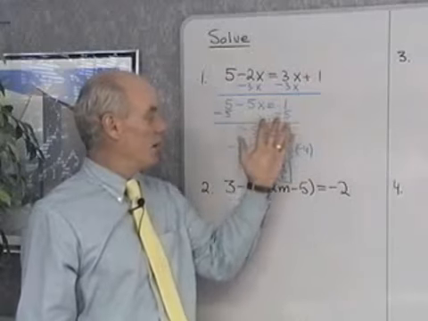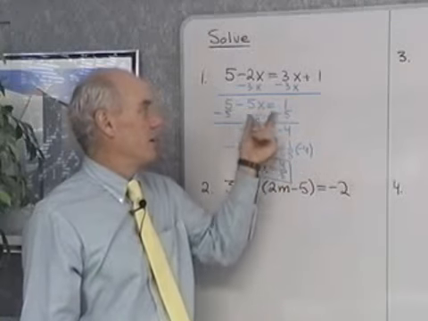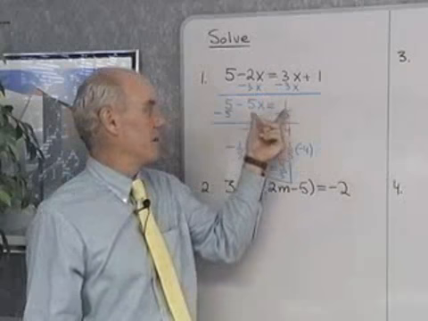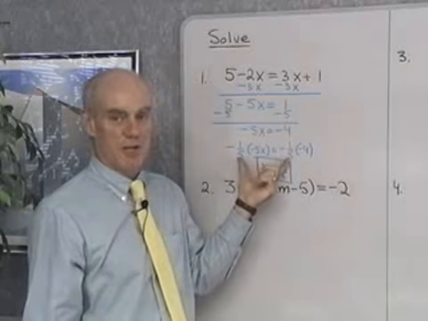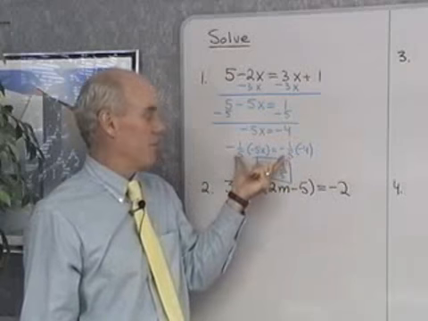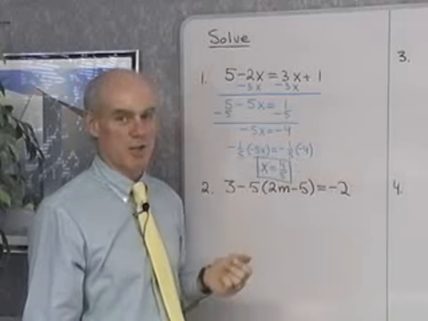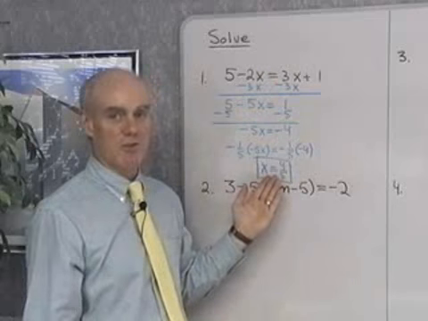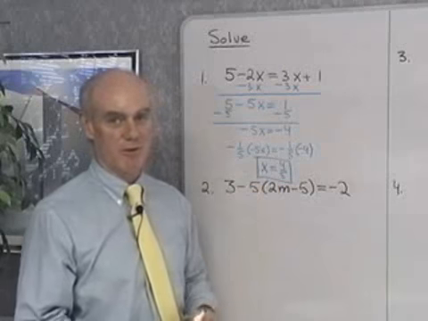I used two properties of equality to find this solution. The first is the addition property of equality, which says I can add the same number to each side of an equation and I won't change the solution set. And the second is the multiplication property of equality, which says I can multiply both sides by any non-zero number I choose, and that won't change the solution set. All the equations that you see here are equivalent to one another. The last one is just the easiest one to read, and it says x is equal to 4/5.